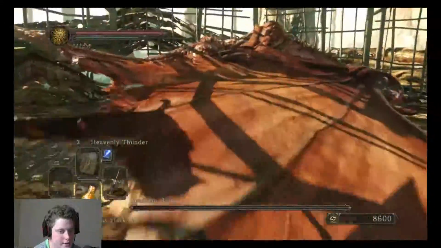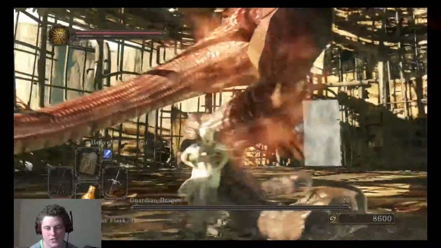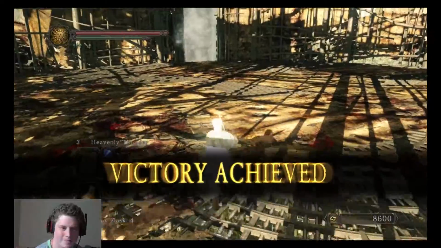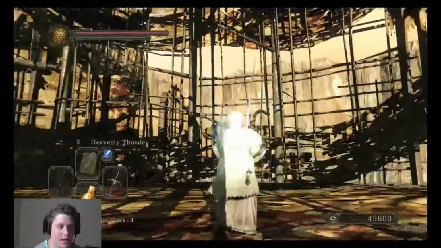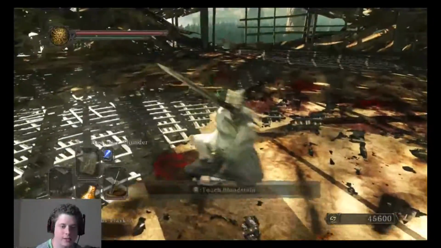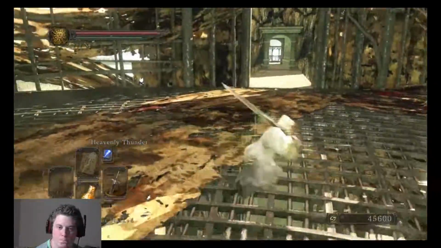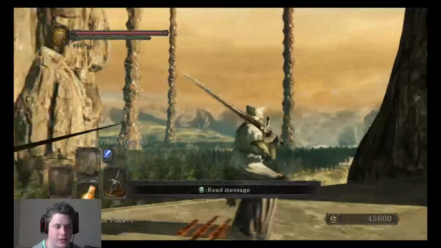I almost question why this is a boss fight in this game. It took like a minute, 2 at most. I guess for the most part, it's just here to indicate, oh, you're about to go into an area full of dragons. This is the Guardian Dragon. That's about it. I can't think of any other reason why this is a boss fight.